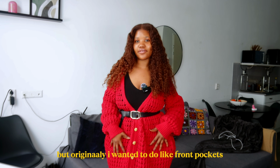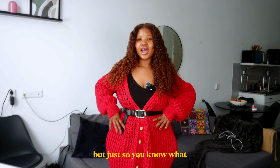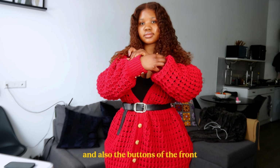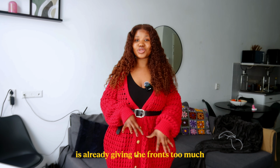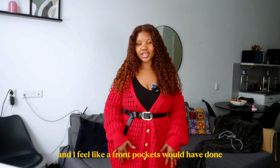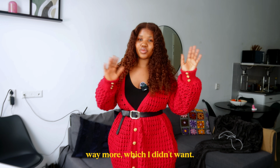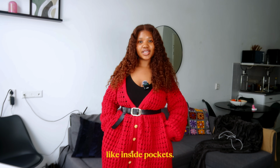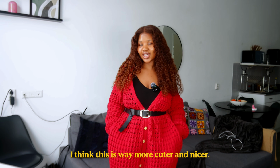Originally I wanted to do front pockets, but I thought, you know what, I'd like to use a belt on this cardigan, and also the buttons at the front are already giving the front too much attention, and I feel like a front pocket would have done way more, which I didn't want. So I decided to do invisible pockets, like inside pockets. I think this is way cuter and nicer.